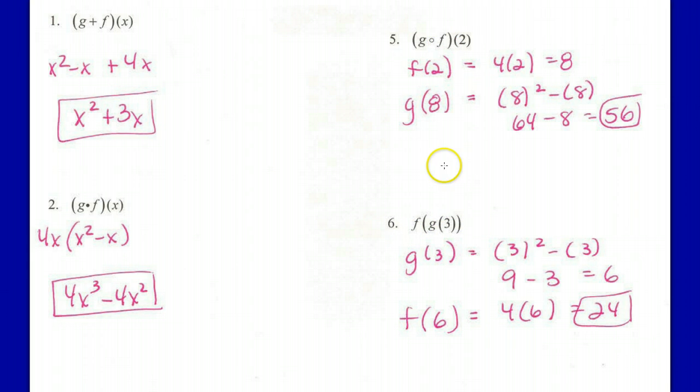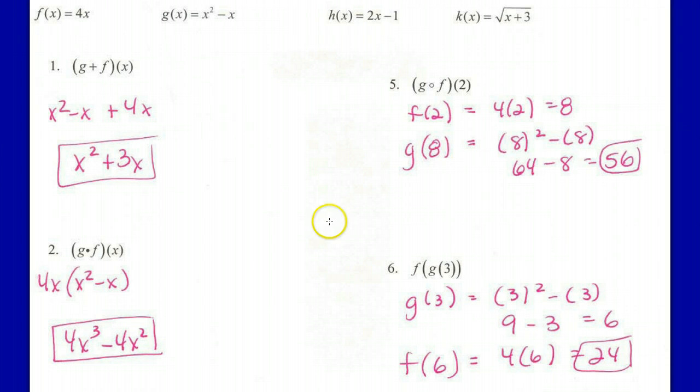Number 6 does the exact same thing. It's noted a little slightly different because there are 2 ways to write a composition. But again, the idea is whatever letter is closest to the number is the one you use first. Since g is closest to 3, 3 gets put into g. Let me just pop it up here. I'm going to put a 3 in up here. Remember, you replace x with the number. Okay, so I get my answer, which is 6, and then I pass it on to f, and then f just multiplies it by 4 because that's its job, and the final answer is 24.